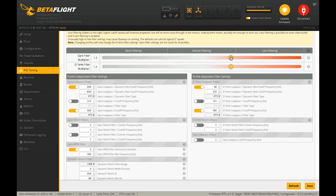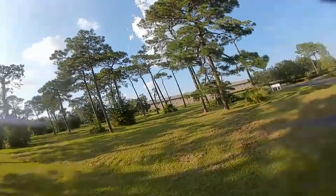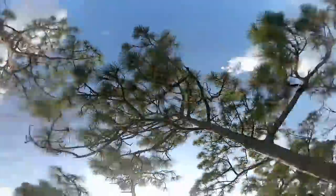I've found 1.3 to be enough filtering that if my quad is a little noisy because props are dinged up or something's wearing out — we're crashing out there in freestyle — I don't want to have to have the quad pristine to fly well. I want to bump into something and keep going for the trick. So we want some filtering but not so much that we're getting prop wash and reduced stick feel. You could even go a little less on a clean build. Here's where you start getting the warning.